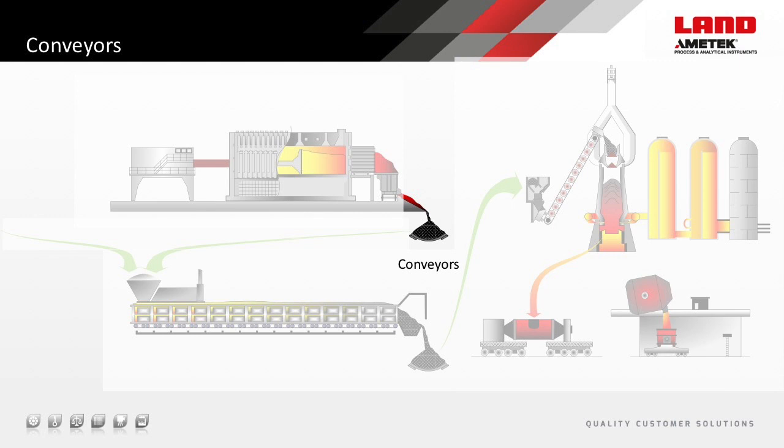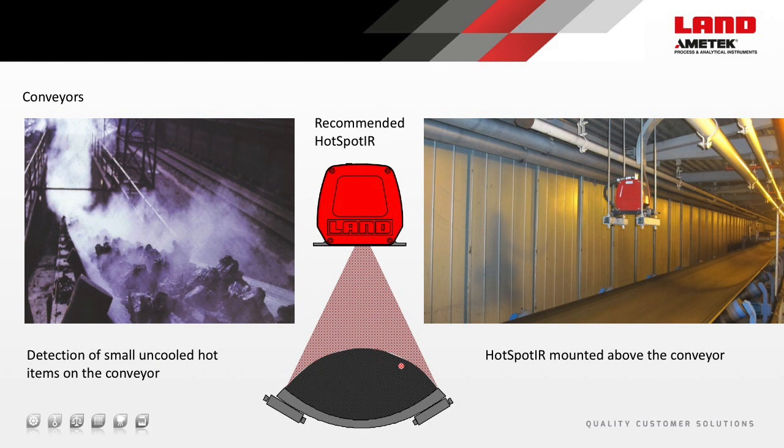After water quenching, the coke is transported by conveyor. The Land Hot-Spotter is capable of detecting very small hot inclusions that may be on the belt, providing belt protection. Similarly, DRI pellets being transported by conveyor may also cause damage to belts — Hot-Spotter is used to detect hot areas on the belt surface just after the product has left it. The Land Hot-Spotter samples 1,000 small temperature points within each 80-degree scan across the conveyor, scanning at 100 scans per second — detecting 100,000 temperature samples every second. High-speed alarms are generated on detection of just a single small hot inclusion.